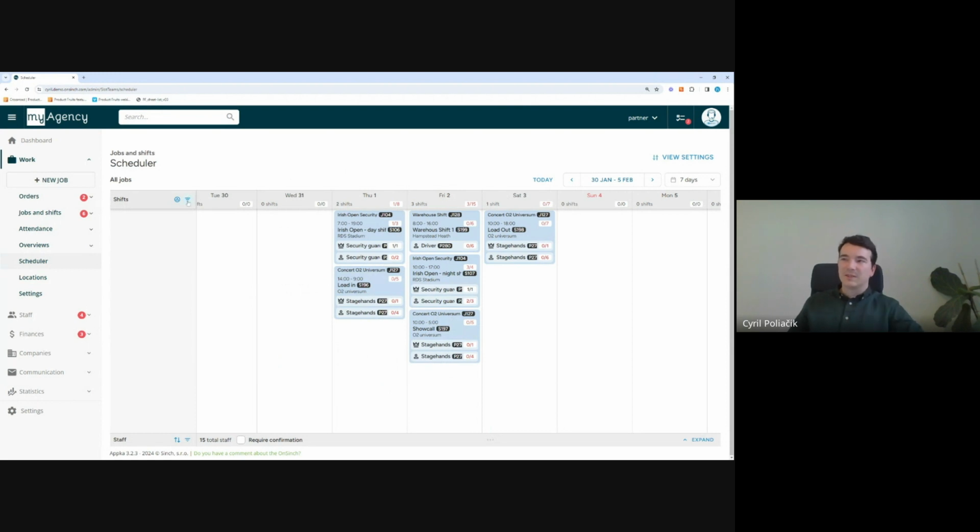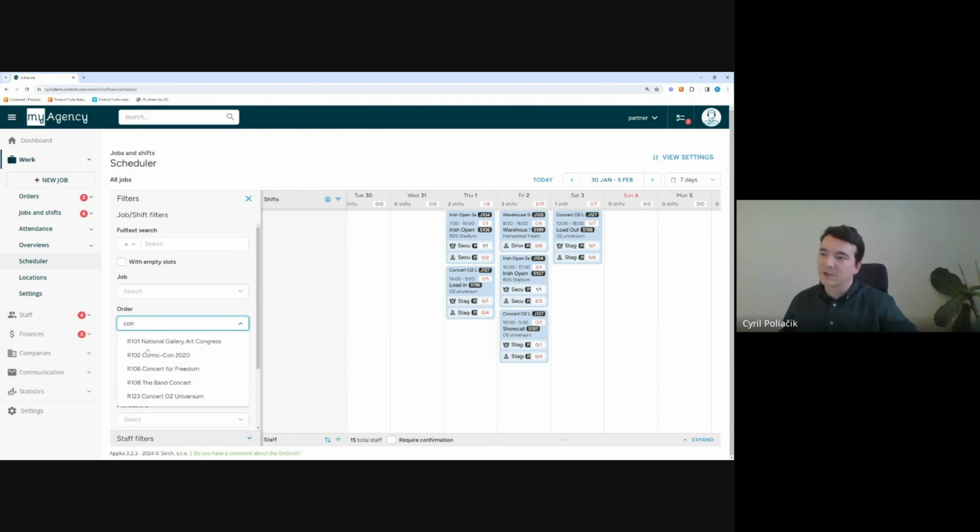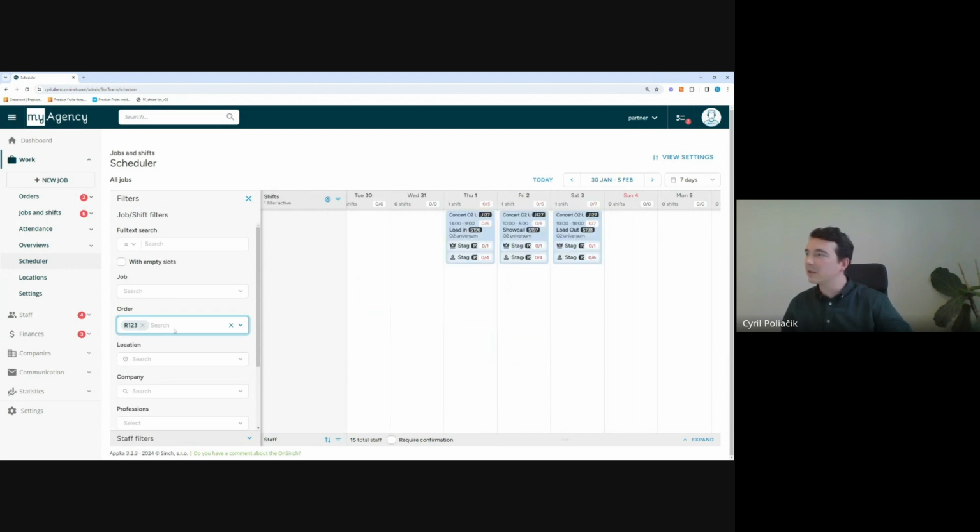This is a filter for shifts, so I can filter only the orders I want to see, which is this concert O2 Universum and Irish Open security. So now I filtered the whole timeline to only 2 orders.